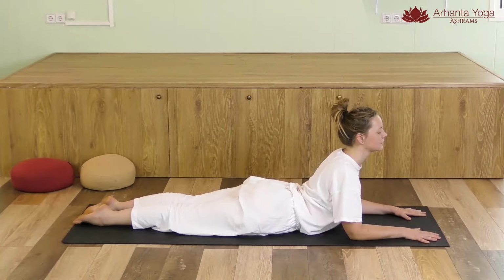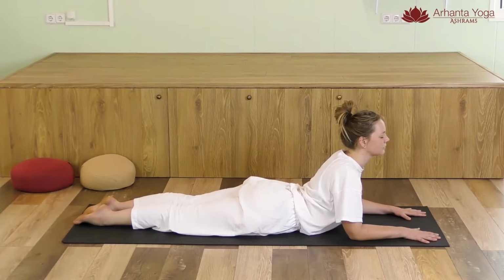Now legs are active but not tense. Your glutes are gently active but not tense. Don't try to squeeze or relax them. We are here stressing the lumbar spine.